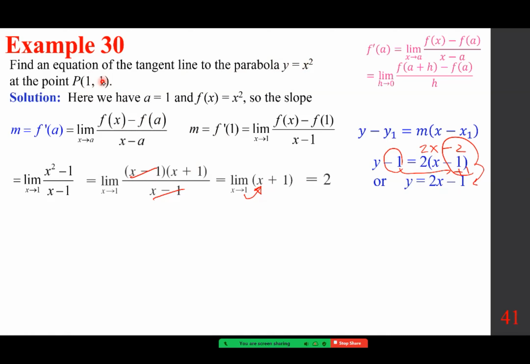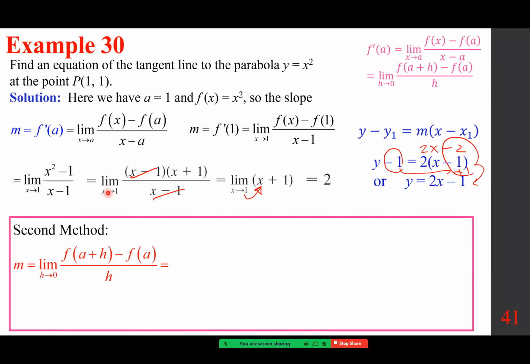But what I want to show you is I used this one to find f prime of a. I'm going to show you also this one for practice, and I'm going to emphasize that it's a good idea to know both methods, and sometimes one may be easier than the other. But most of the time we use this one. So with that being the case, a obviously is 1, so we replace the a with 1. We are using this definition, and again, basically they are the same.